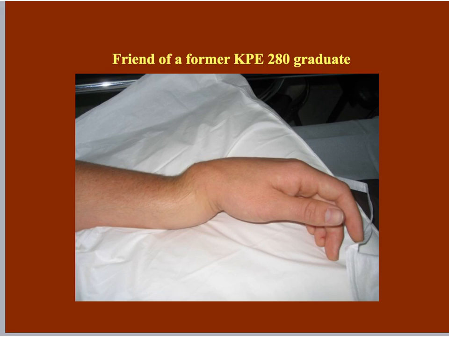This is an example of what a dinner fork deformity would look like. We could imagine that this is the actual handle of the fork, and then these are the teeth of the fork. And this is an actual student who I believe went snowboarding and had a FOOSH mechanism, and then there was his fracture. So you can see how the radius has dropped down. And so we're going to splint on the palmar aspect of the wrist, making sure to include all of the fingers, and then we would go all the way up to the elbow in this instance to make sure that our patient is truly protected as they're moving in the ambulance.